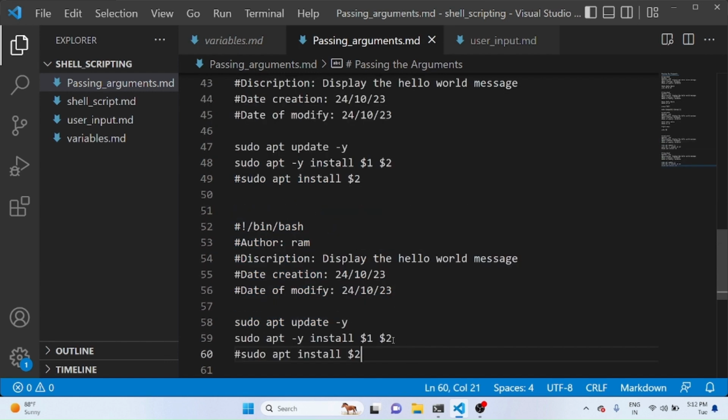paste it here. Name is my variable, equal to, I am getting that name from the first argument. Second, age is my variable. I'm getting age from the second argument.